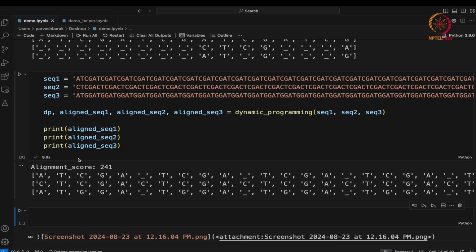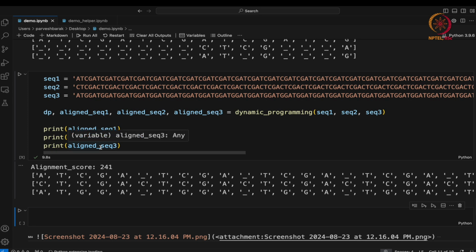Even for sequences of length around 150 to 200, imagine that in real-life bioinformatics we have sequences of length tens of thousands and even millions, and we do not just align 3 sequences. We align multiple sequences together, and that would take a lot of time, because this time is not scaling linearly.